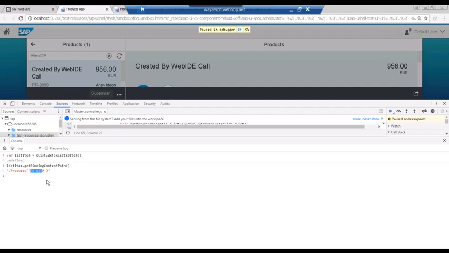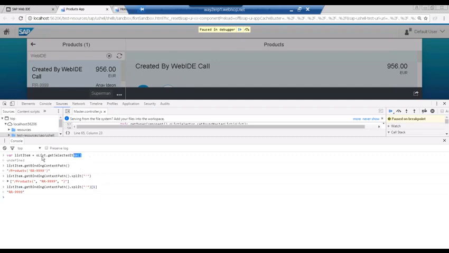You see the ID is there inside. And now with this, I can easily get the ID. So I can just split based on single quote, and it gives 3 parts. And the middle part always gives me the product ID. That's my product ID. I've got it from the selected item.